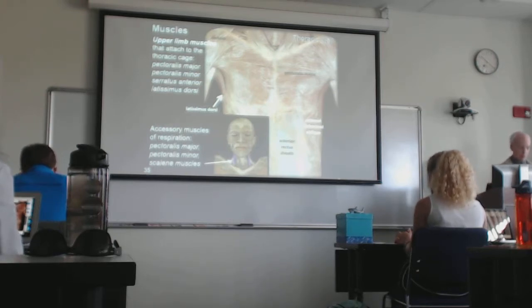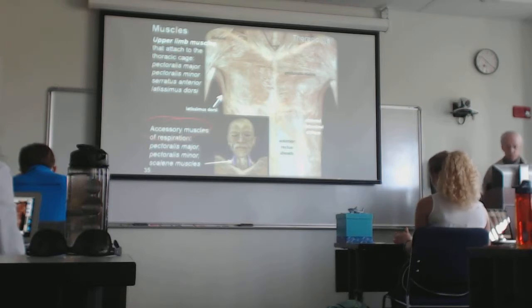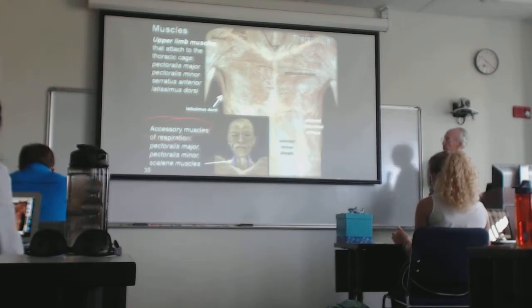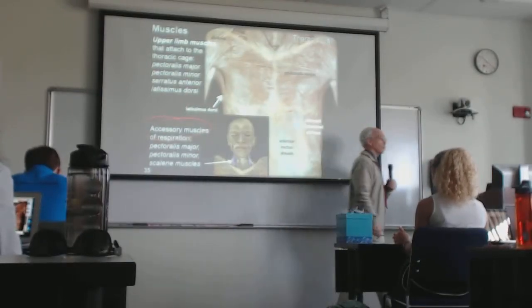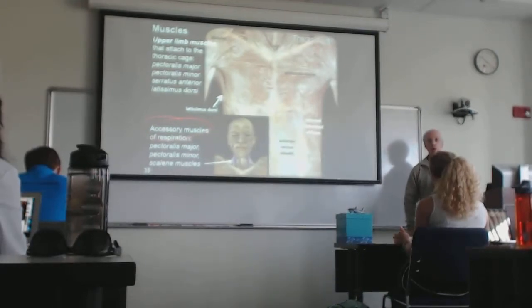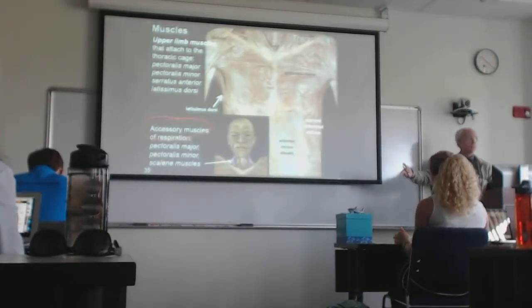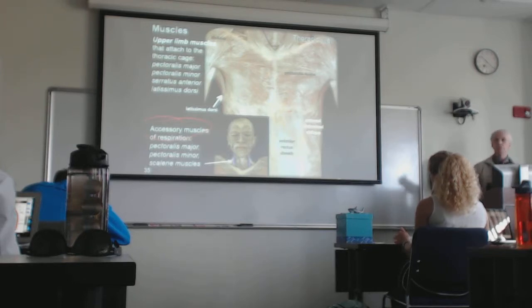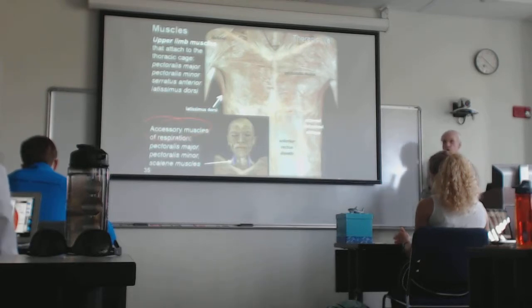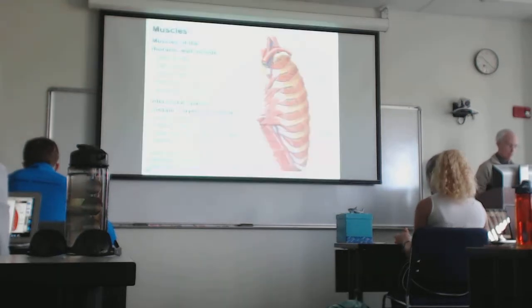In the physiology, we'll talk a little bit about what are called accessory muscles of respiration. The primary muscle of respiration is the diaphragm, and we'll spend most of our time talking about that. But by accessory muscles, we mean muscles that are recruited for respiration in active breathing, when your breathing is altered in order to speak, in order to sing, or when you're involved in some type of active exercise, or perhaps to overcome some sort of respiratory distress. The accessory muscles may be recruited. There's a lot of debate about the number of these, but certainly any muscle that changes the volume and capacity of the thoracic cage could be considered an accessory muscle of respiration.